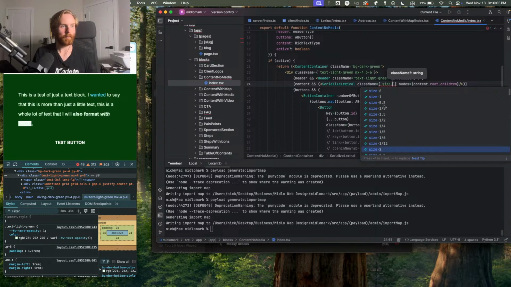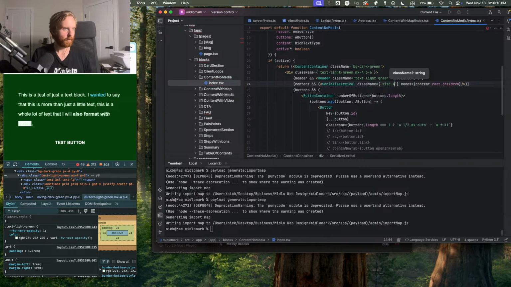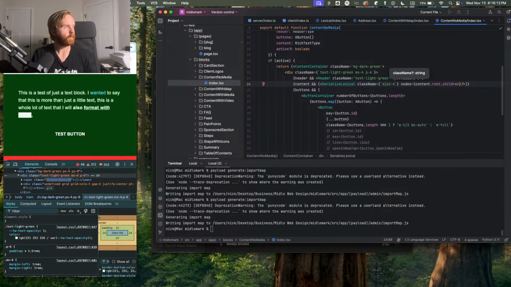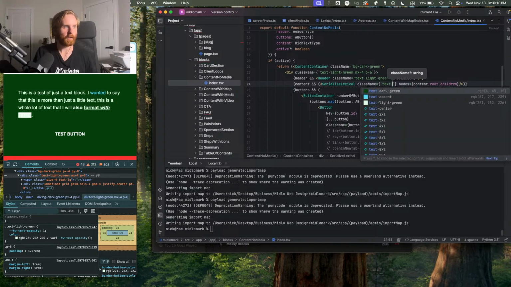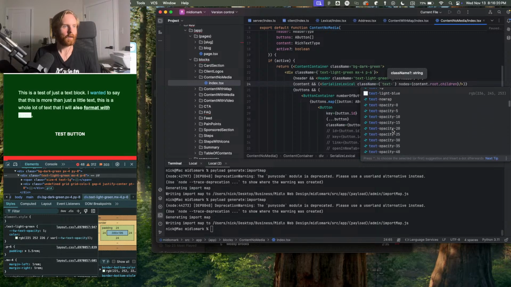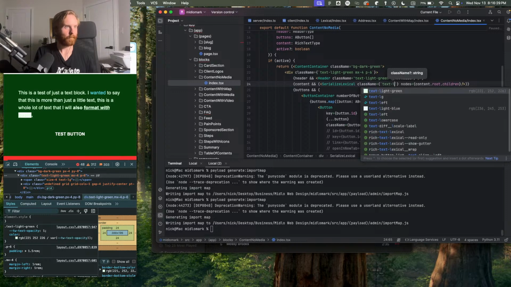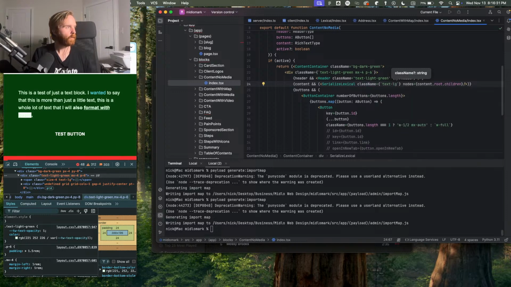So, yep, I'm still learning lexical for sure. Let's see what happens with this. Okay, not what I'm looking for. So if I want text, center to Excel. So it's already set to text large. Okay.